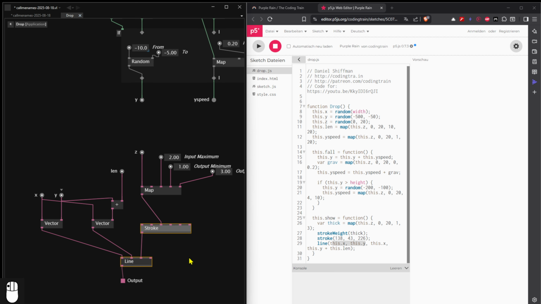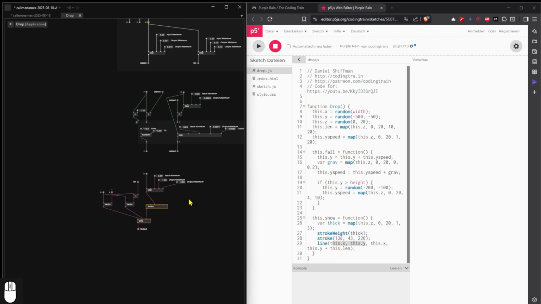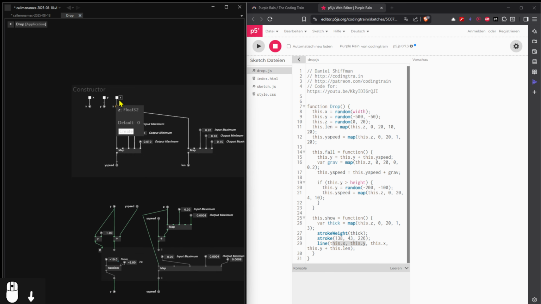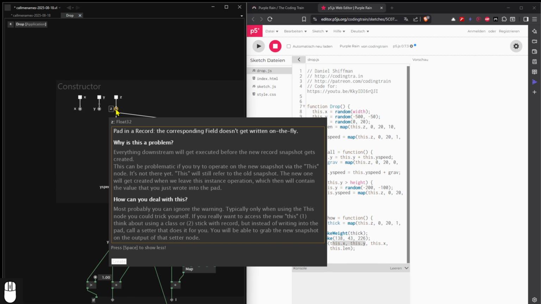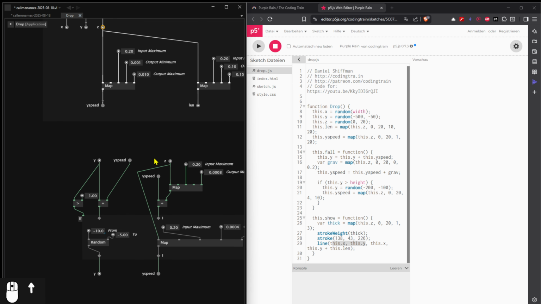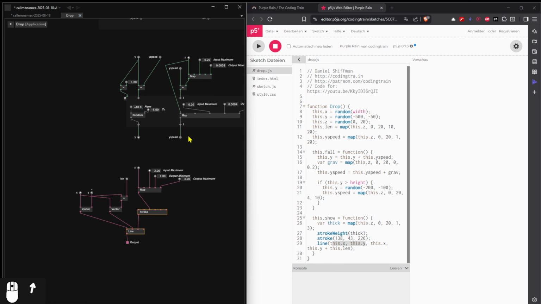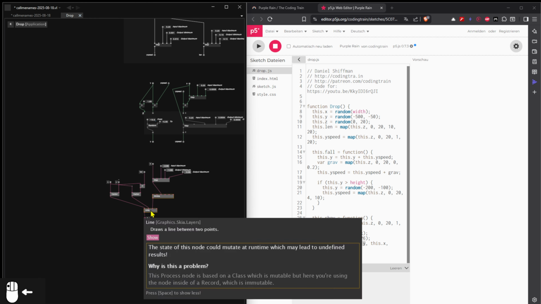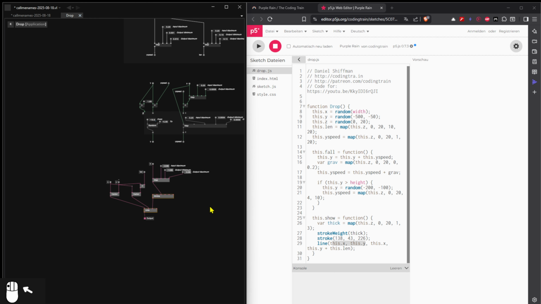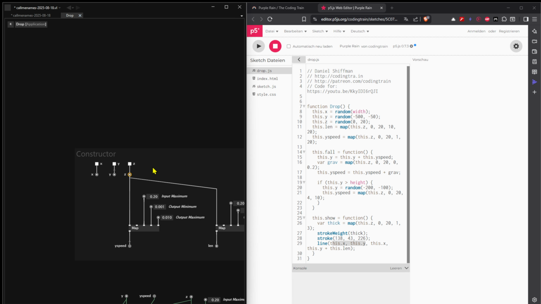And add this stroke width. It doesn't get written on the fly. Well, let's see what gets written on the fly or not.